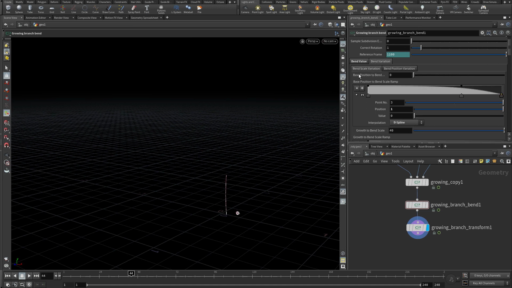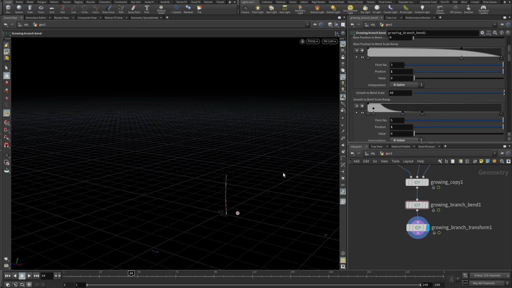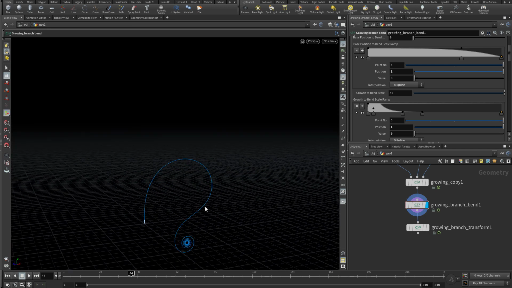In the bend variation, we have two types of variation. First is the bend scale variation. Second is the bend position variation. In the bend scale variation, we have the ability to change the scale of each branch about this guide. It will let us tell how much of this bend each branch can take.